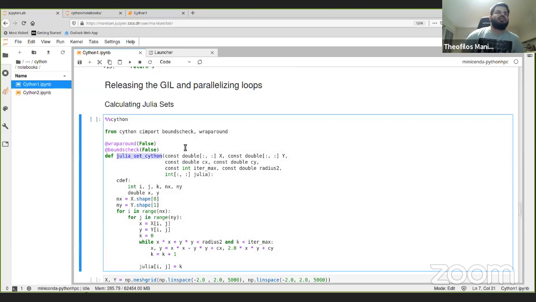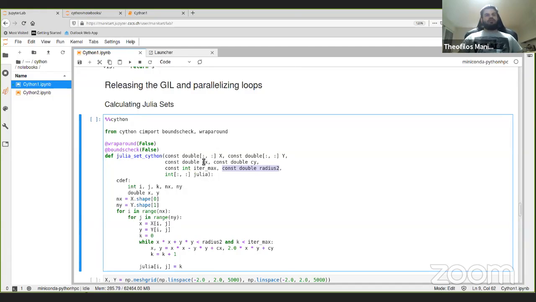In this case, besides x and y, we also have to pass the maximum number of iterations and the radius that we check to see whether our points blow off and explode and go out of the set, or are in the set, I mean.